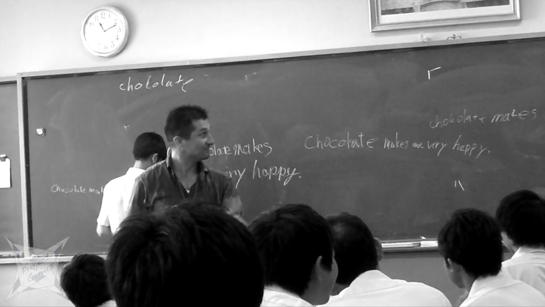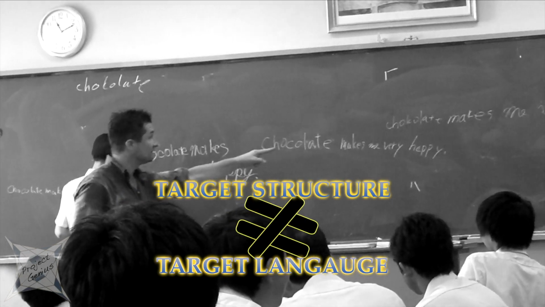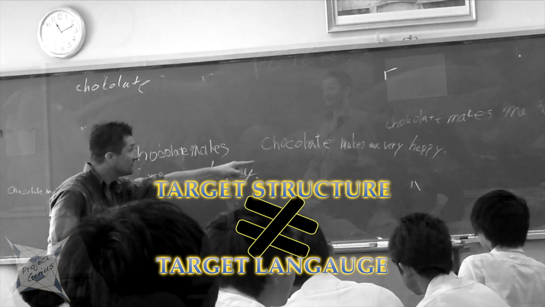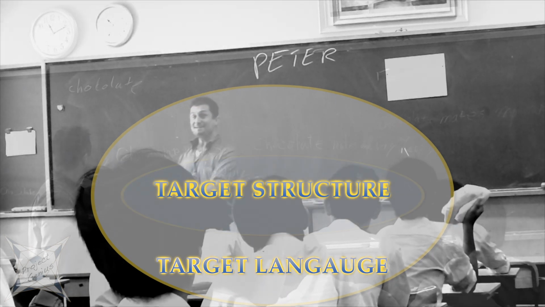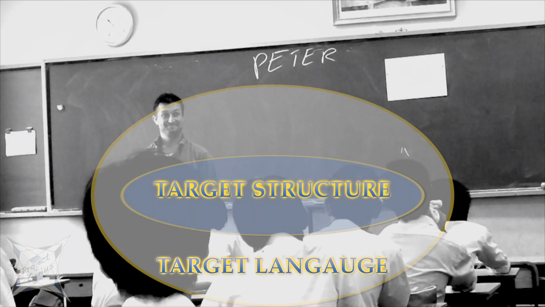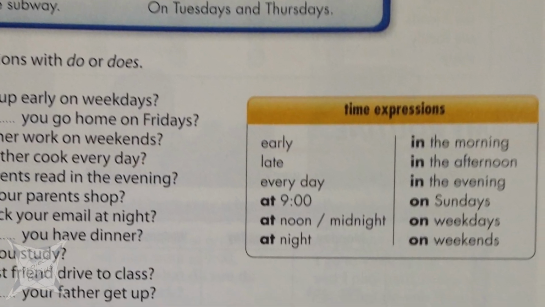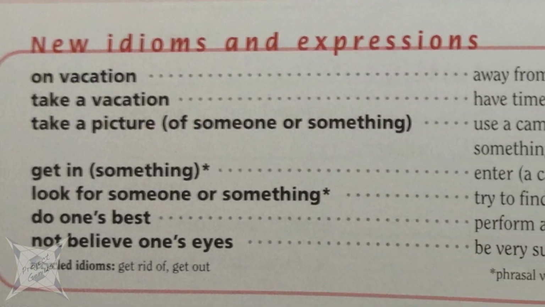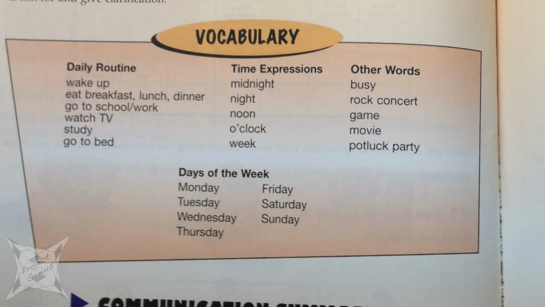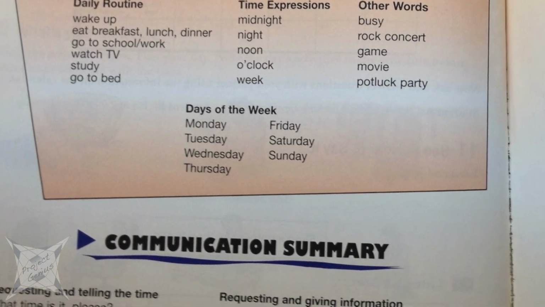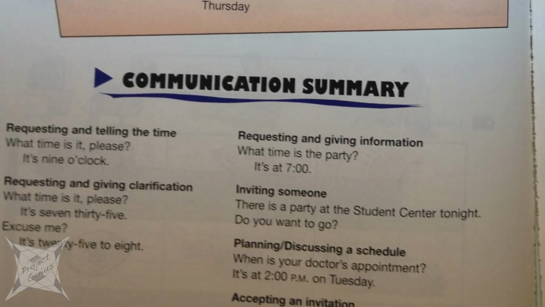For the purposes of this video series, target structure is not a term interchangeable with target language. All target structures are target language, but not all target language works as a target structure. Most detailed ESL lesson plans specify what the target language is in a special section. Target language usually consists of a set of vocabulary and then a set of grammar structures or idiomatic phrases that the teacher wants the students to learn.